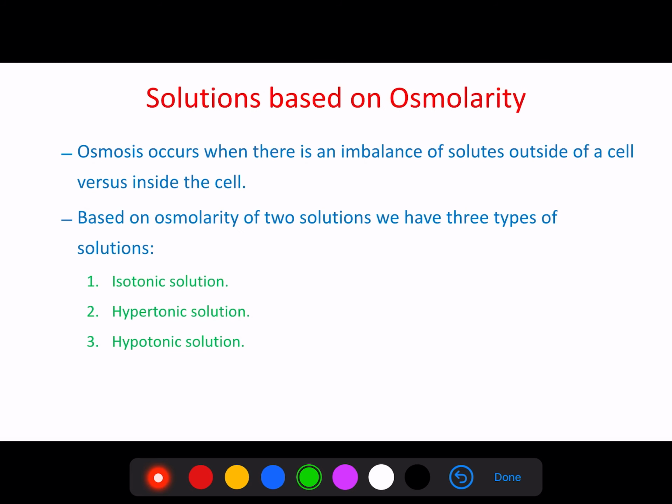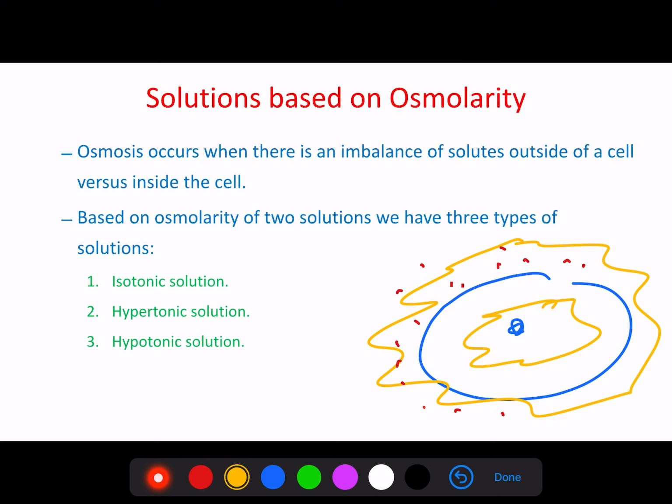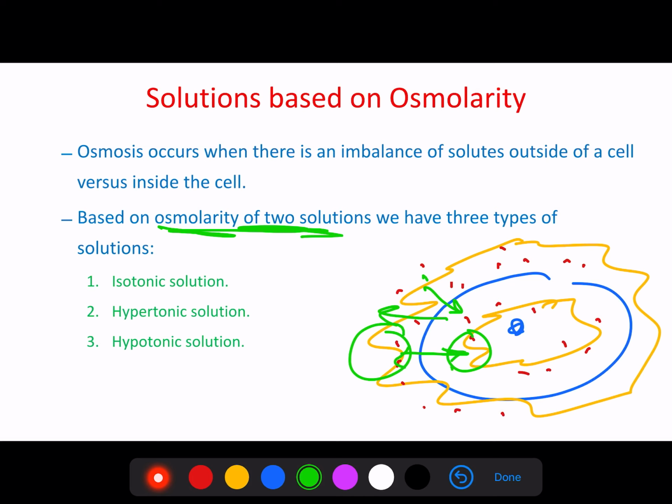Why is this important? Because cells, as we saw earlier, are always living surrounded by water, by a fluid solution. And within this fluid solution, there are particles, ions, and salts. Inside the cell also, there is the cytoplasm, which is also fluid, and it also has some ions and solutes. So it's very critical for the cell that the concentration of these two fluids is equal, because we don't want the cell to lose or gain water beyond what it can hold.